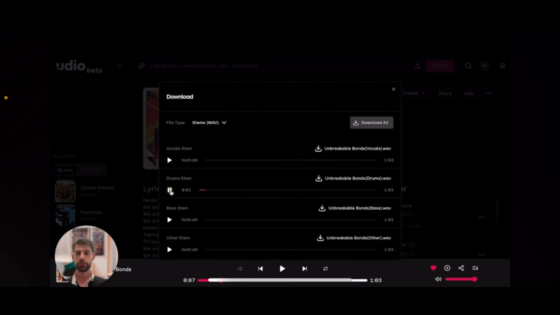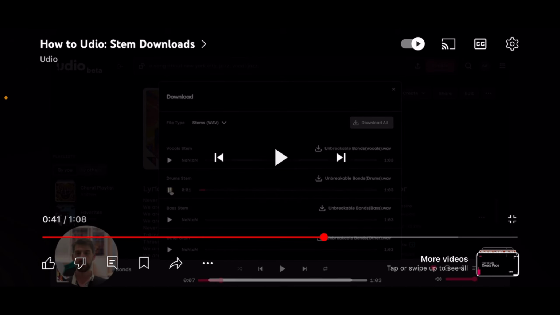Now, it has been known with this stem separation that it's not always precise, so you may get a bit of overlap, you may get a tiny bit of vocal in some of the drum tracks or whatever, which is a bit unfortunate. If you're not happy with, say, Udio's results, what you can do is go to a website called lalal.ai, and that's like a really advanced stem extractor of a track. And I think it can do up to 12 extractions or something. So yeah, check that out if you're interested.